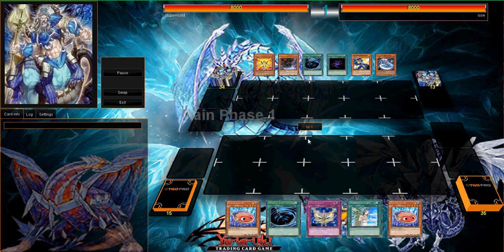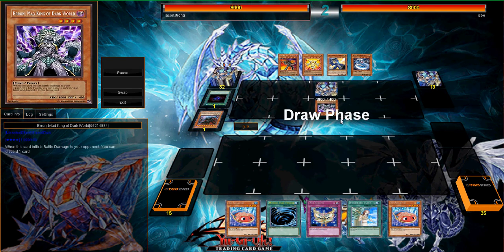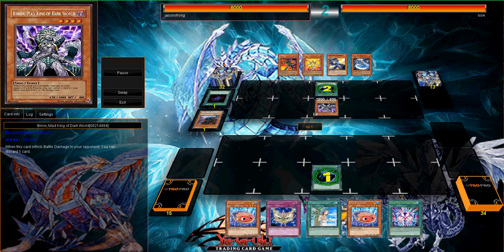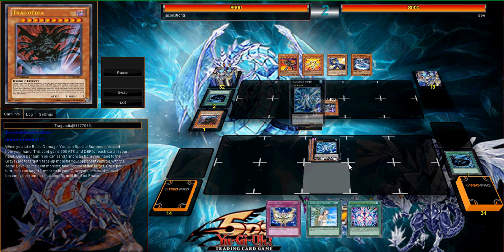Third game was against another Chaos Dragon. He plays Allure of Darkness, and at this point I was thinking it was Dark Worlds, just because all I really saw was a Dark World and a Tragodia, so I didn't know exactly what I was fighting.